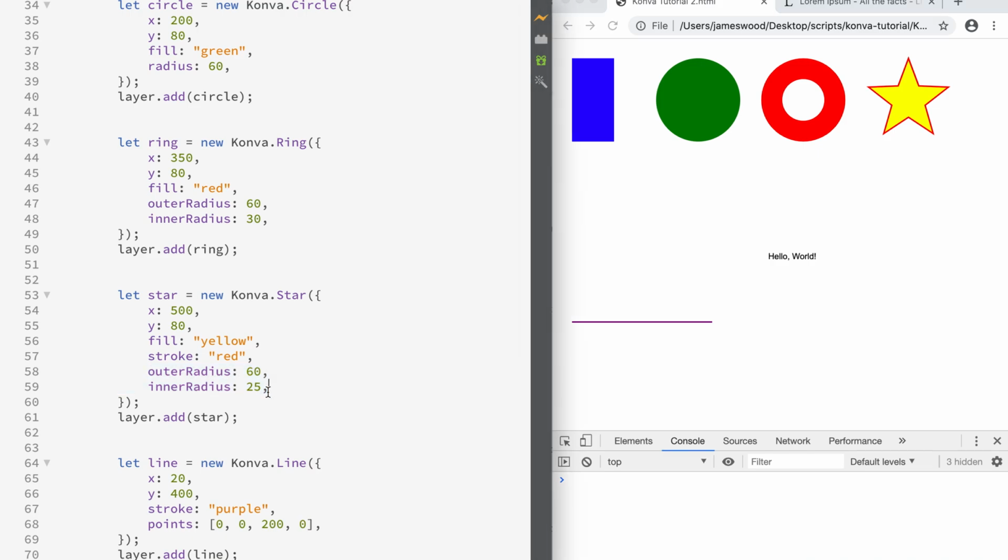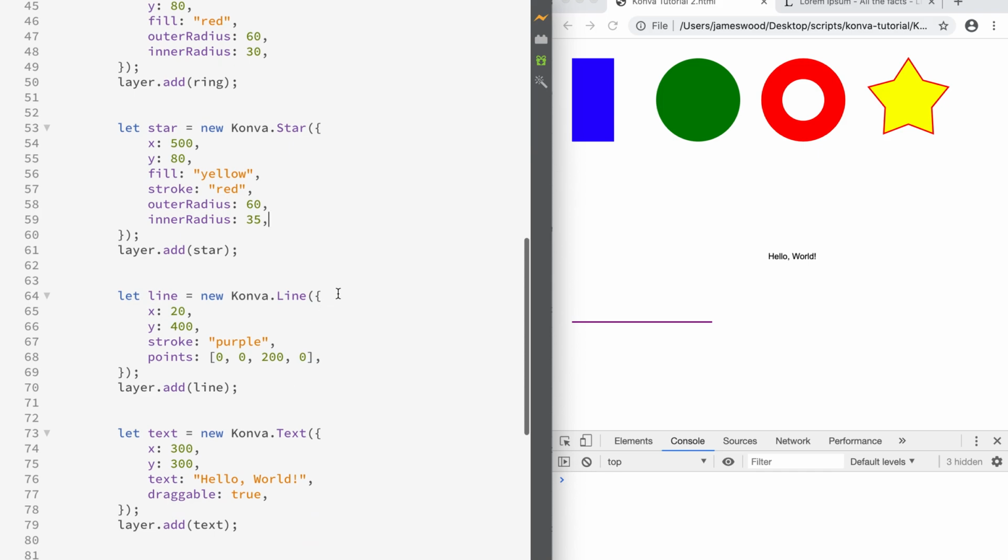And of course, you can play with these all you like. In fact, let's try this 15, and we get, that seems to me to be more of an evil star. So let's go here. There we go, much better. Ooh, and if we set it to 35, we get a real puffy, cuddly star. Do you like that better? All right. Very nice.